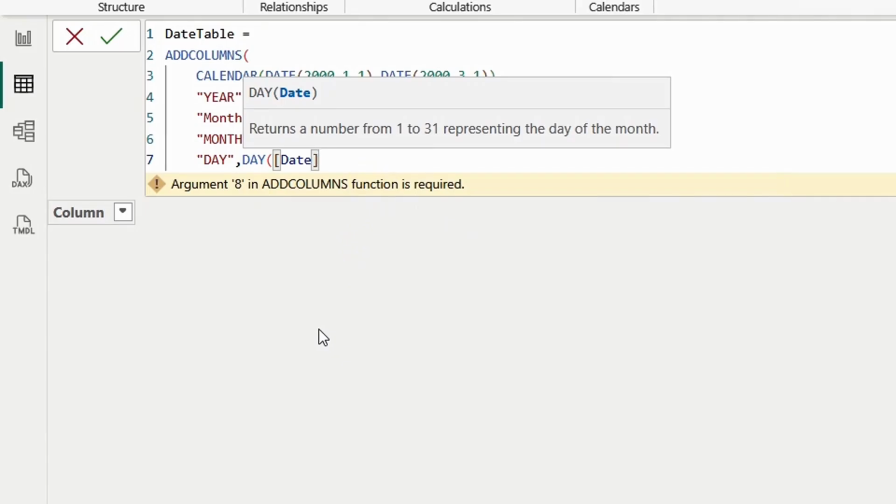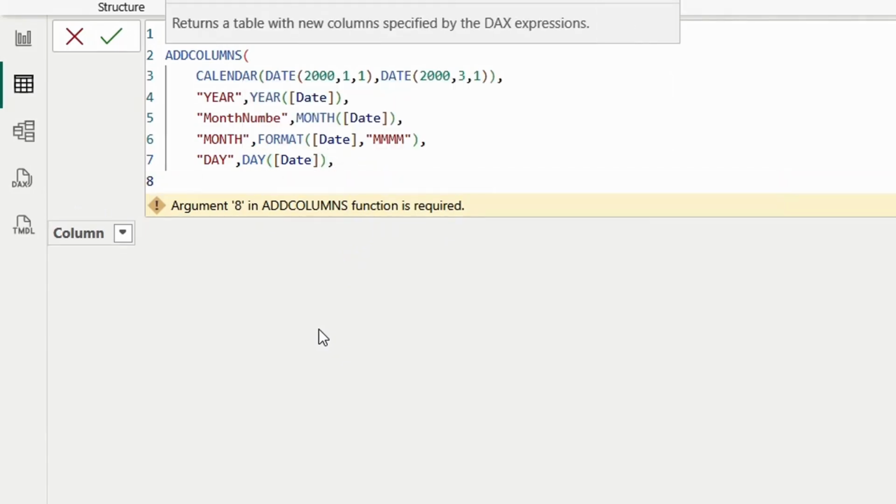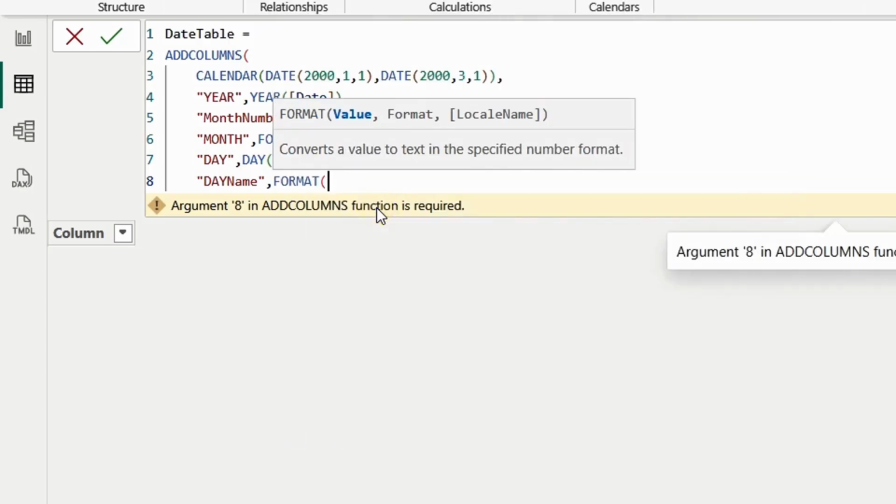Date. Give a comma. Go down. Then we equally want day name. We want to format, we're going to equally format this. Format.